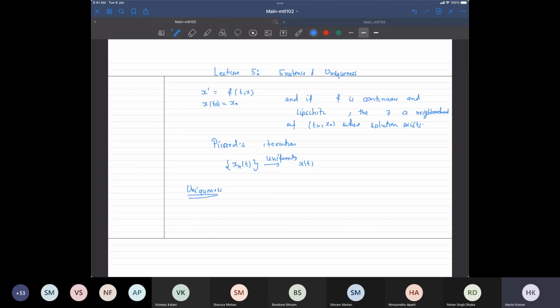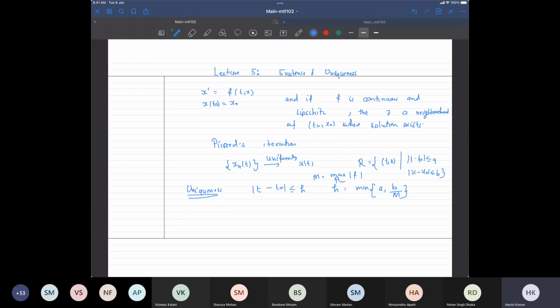And uniqueness will be in that neighborhood we basically discussed, right? So the solution exists for all t with |t minus t naught| less than or equal to h, where h was basically the minimum of a comma b by M, where f was Lipschitz in the rectangle R, which was the set of t comma x such that |t minus t naught| is less than a and |x minus x naught| is less than or equal to b, and M was nothing but the maximum of |f| over this rectangle R. That's how we got this M and this h.